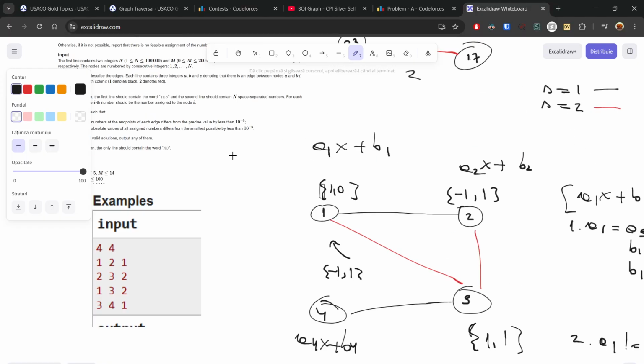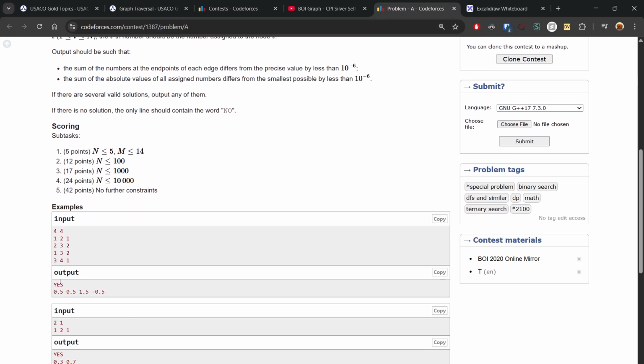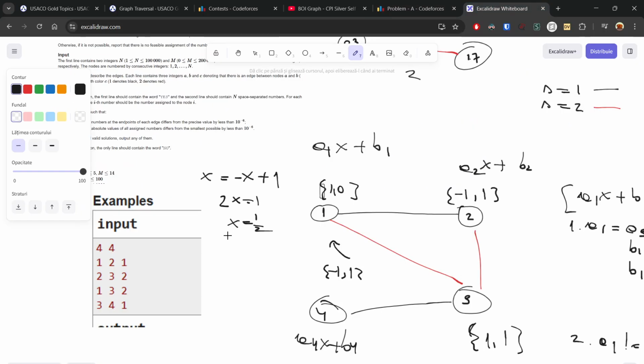So you'd have something like x plus 0 would be negative x plus 1, I guess. Yeah, so you get that x is a half, right?